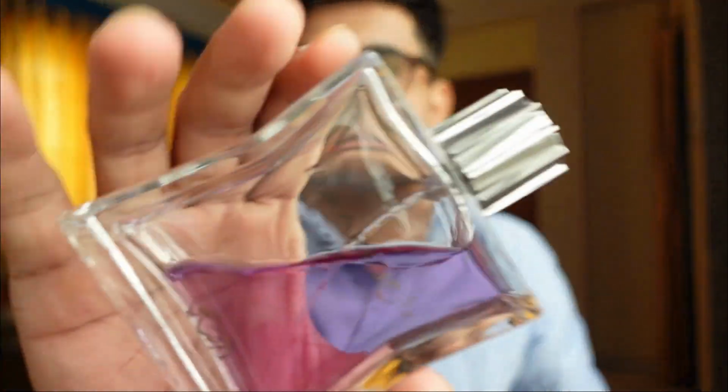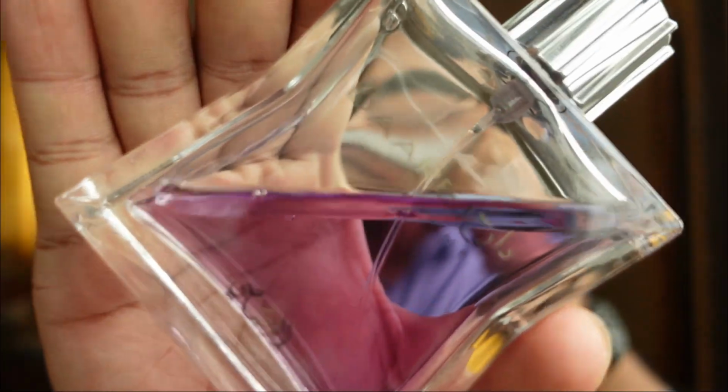Next one in this list is Daraj by Rasasi. Now again, this is a warm and spicy fragrance, best suited for cold atmosphere, cold winters, or let's say this kind of monsoon, and you're gonna love this one. This is gonna perform amazing in cold atmosphere, not suited for summers, because again, it is gonna choke you up, and very good, and I'll say hyped fragrance in fragrance community. Try this one out, Daraj.